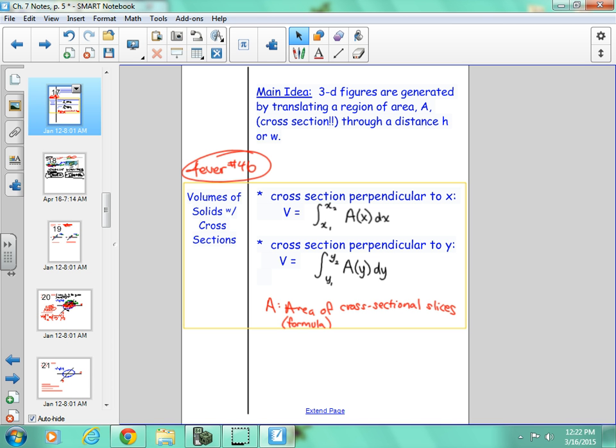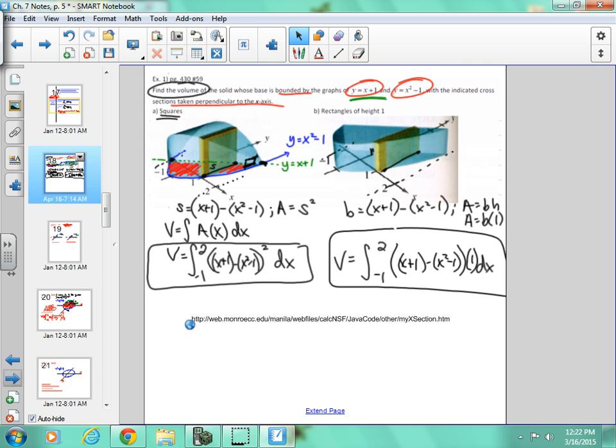Whatever you're taking, however you're slicing, determines it. Let me show you pictures. If you're slicing perpendicular to the x, think of a hollow knife, like a blade, and you're cutting. As you pull up the slice, the depth would be change in x, and that's what needs to get infinitesimally thin, so it's dx.